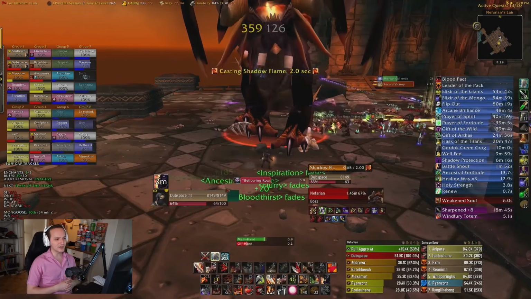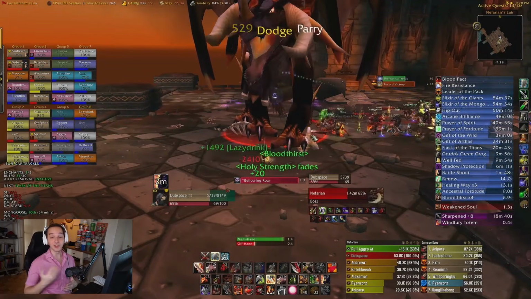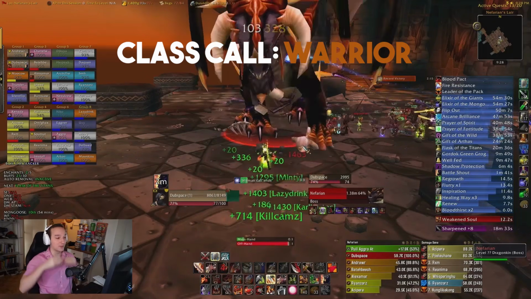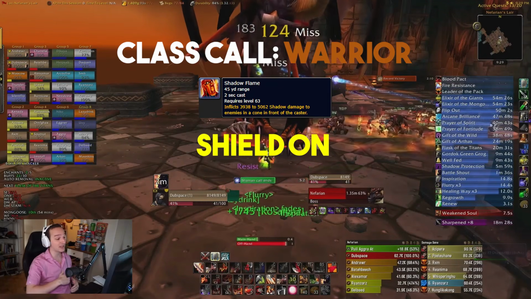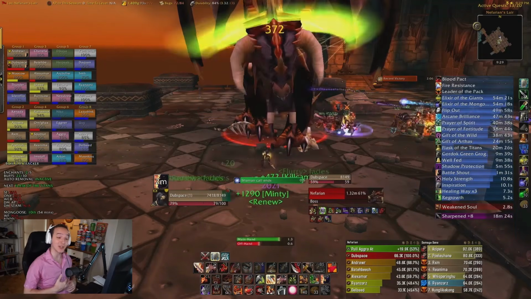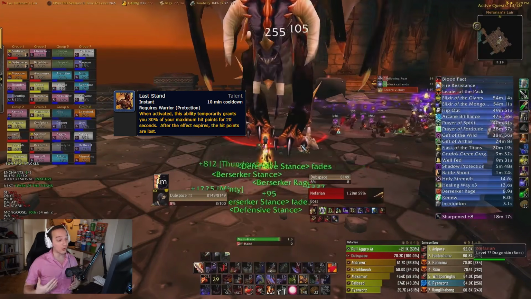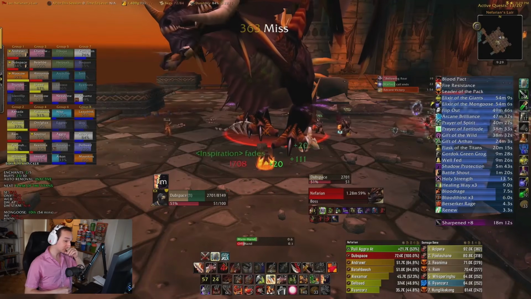The only really big exception is during certain class calls. Typically during the warrior class call, where you are forced into berserker stance, you take so much damage from Nefarian's Shadow Flame ability that I strongly suggest having a shield on to mitigate whatever damage you can. And if the warrior call does go out, it's not a bad idea to either use Last Stand or Life-Giving Gem to get an extra buffer with your health pool.